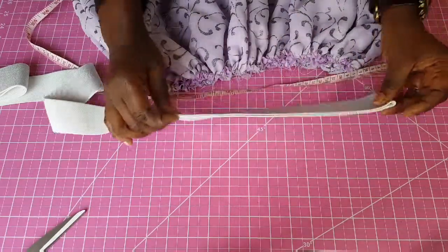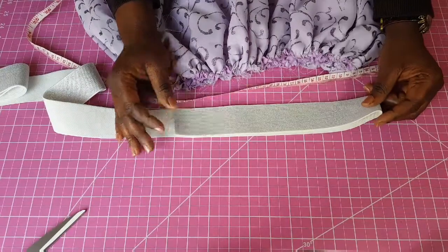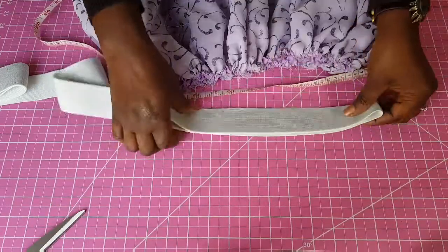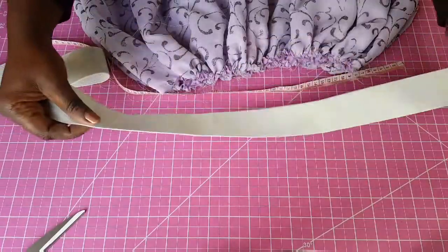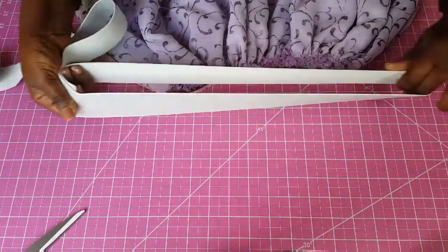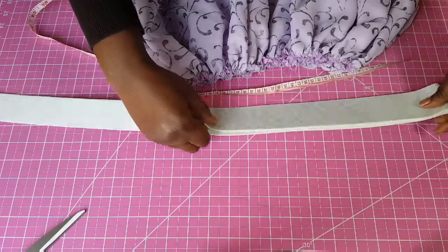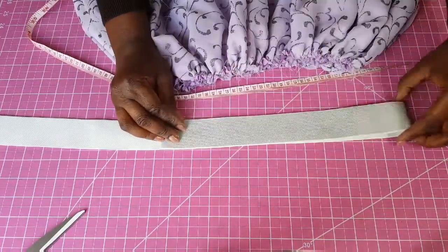Especially if you're just starting to work with elastic, I strongly advise you measure more than you may think that you need. So again, you don't measure your exact waist because this is going to stretch. Another way you can do it is to wrap this around your waist and see if it's snug enough. So when you wrap it around your waist and you're comfortable with it, you can also use that to measure. So right here, I'm going to be cutting 2 inches less than what I need.